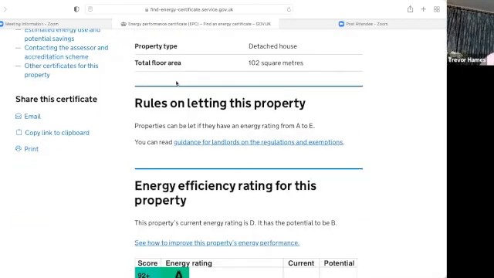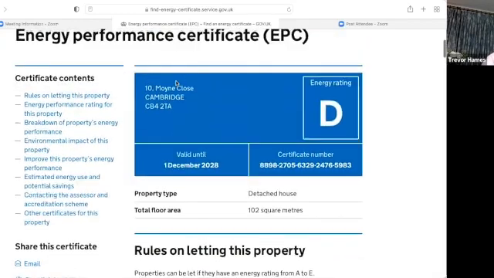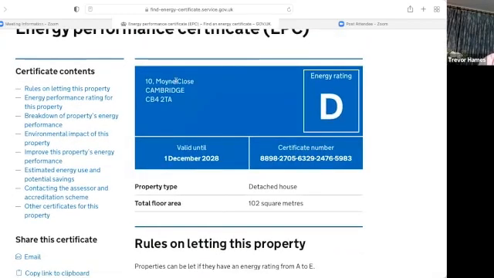There we go. So there's an EPC, and you'll see this is for a property in Cambridge, 10 Moyne Close, which has a D rating. The first thing to point out to you, and this may surprise you, there are two versions of this EPC. The EPC you see in front of you is one that I've actually got from the government website.